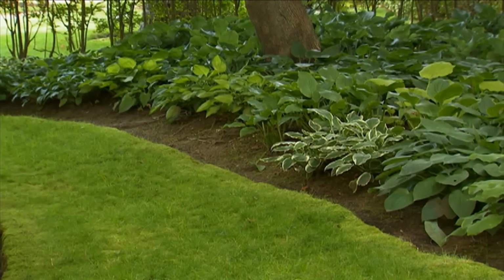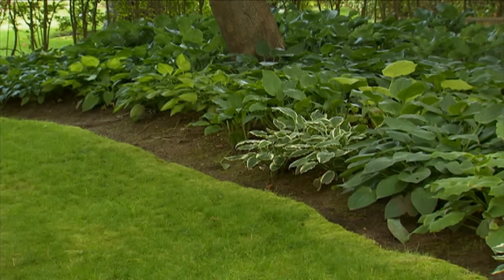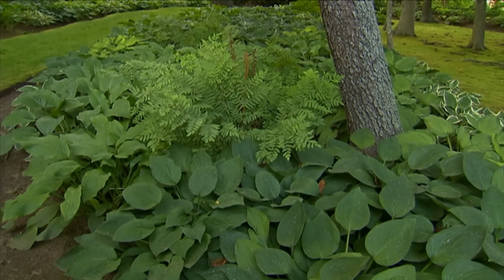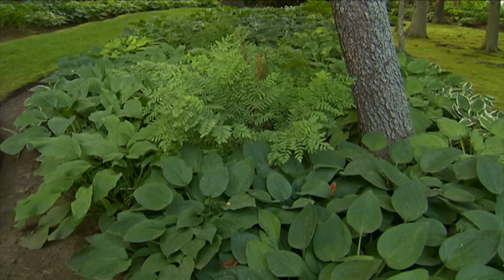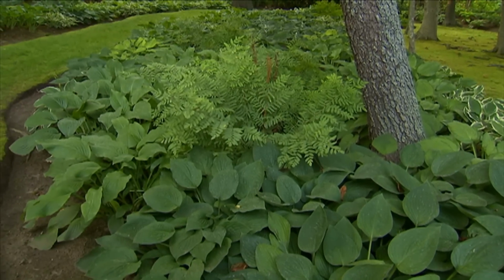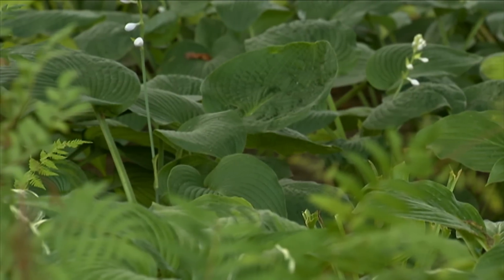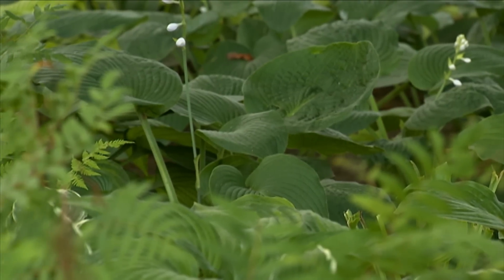You know, the juxtaposition of the moss with all of these hostas, I mean, it's really sublime. Yes, the various shades of green, I think, really work well together. I think we underestimate green, and it's such an attractive color to us. I think for me at least, it's a calming color. I agree. I think people often forget that green is a color too, and that there's so many different shades.